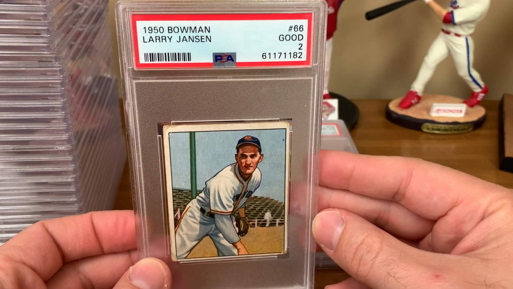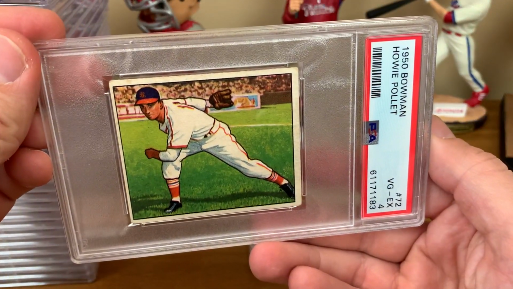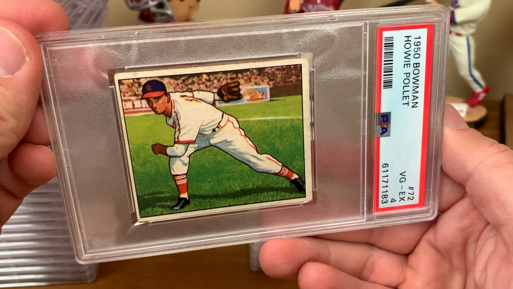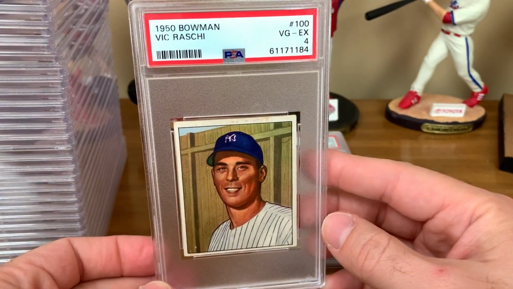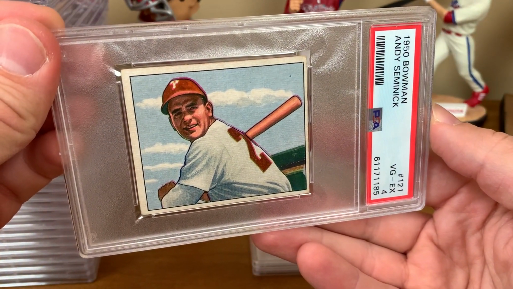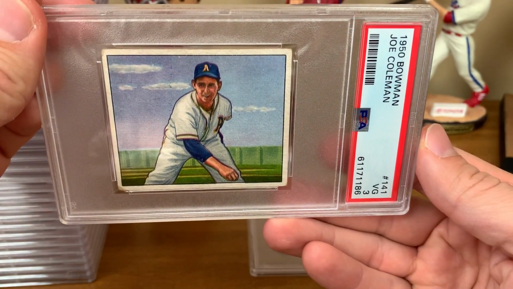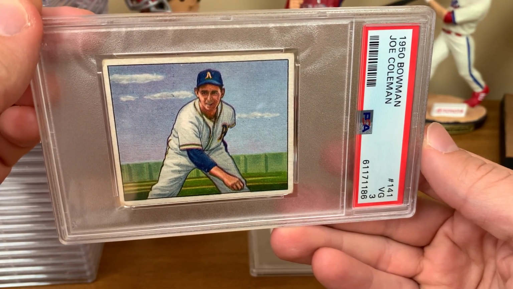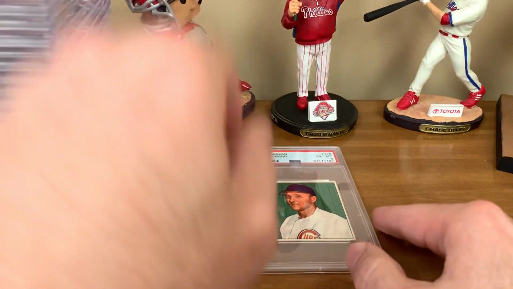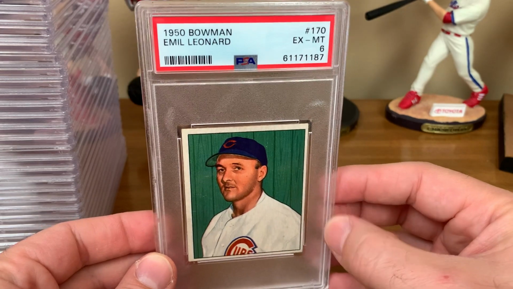Larry Jansen, PSA 2. Howie Pollet, PSA 4. Vic Raschi, PSA 4. Andy Seminick, PSA 4. Joe Coleman, PSA 3 for the Athletics. And final card from the order is an Emil Leonard, PSA 6.